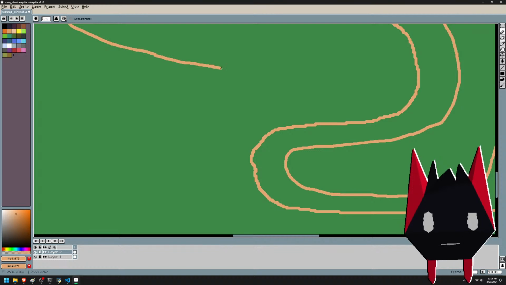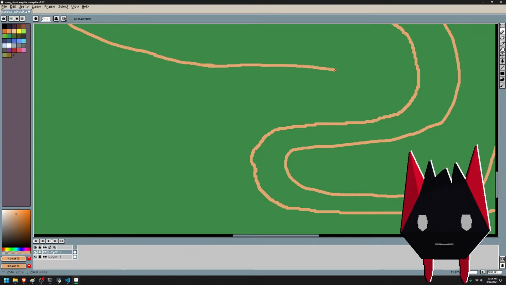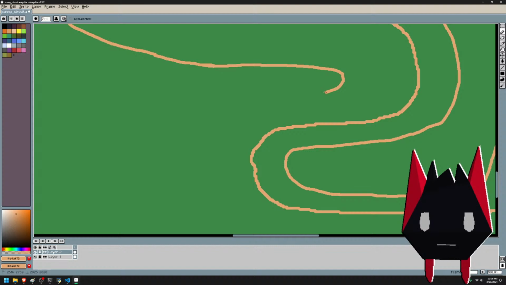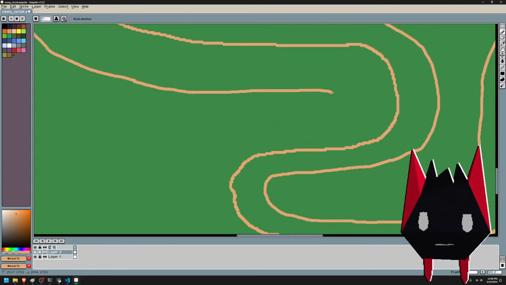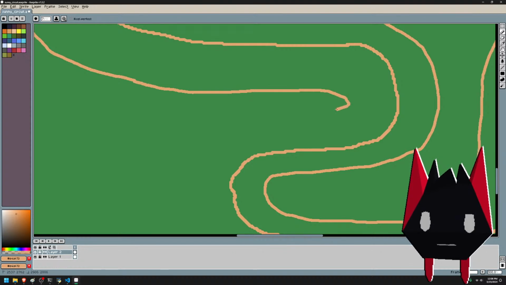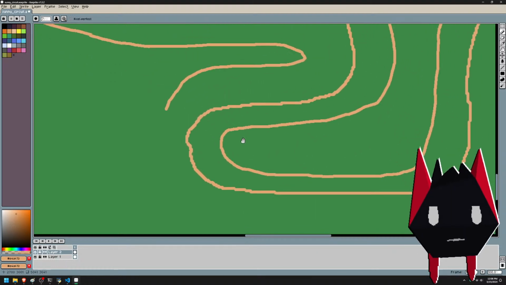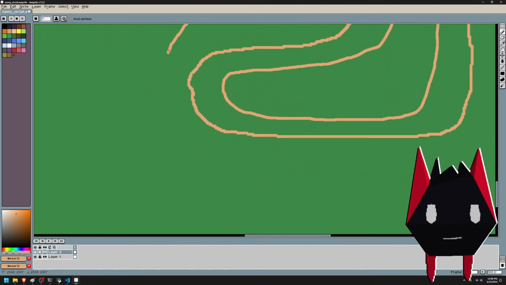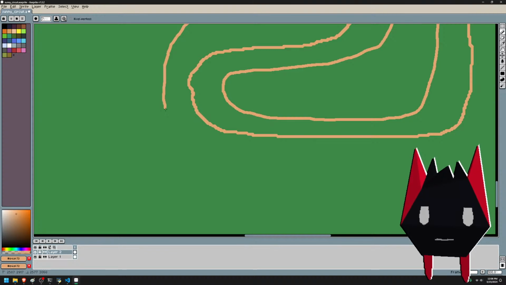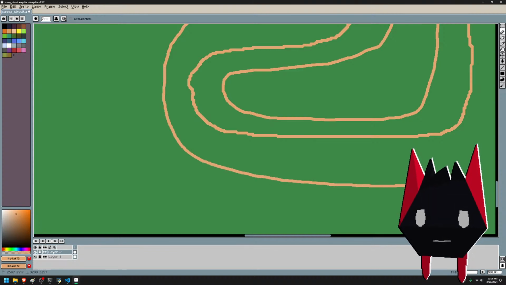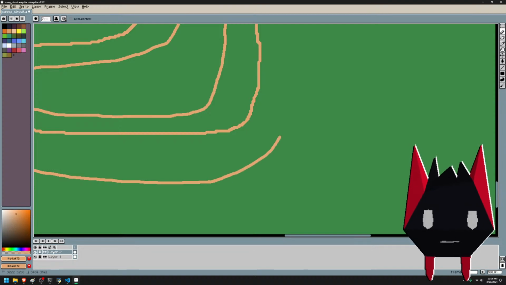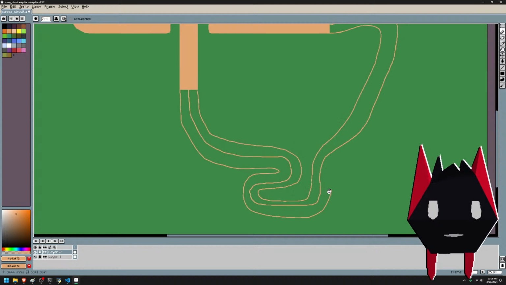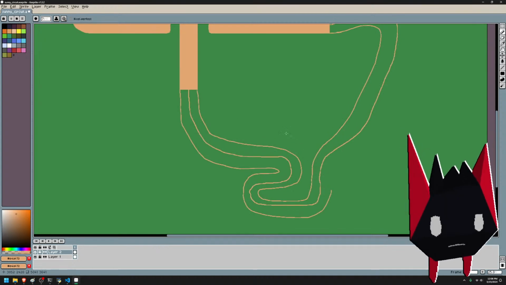So this is where it's going to have to get kind of skinny. I can go further than that. So there's the foot. Let's compare this with the rest of the road.